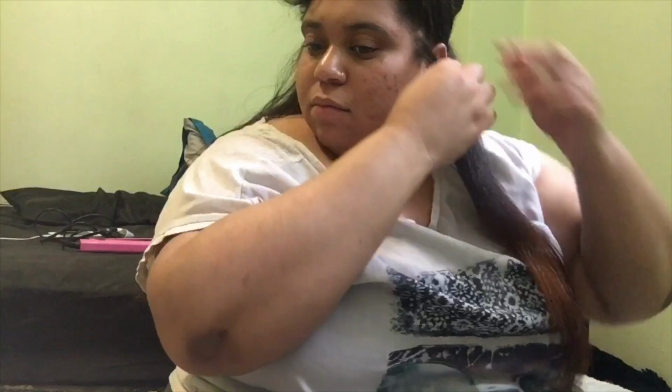So to begin, of course, you could wear the gloves, but I decided not to wear the gloves. I just detangled a bit just to be sure. And then you want to put the top part of the wand curler facing towards the ground. Then, working close to your roots, you want to wrap around the wand and hold it for a couple seconds, I'd say about 10 to 15 seconds. You don't have to hold it too long because it can break your hair if you hold it onto your hair for too long.